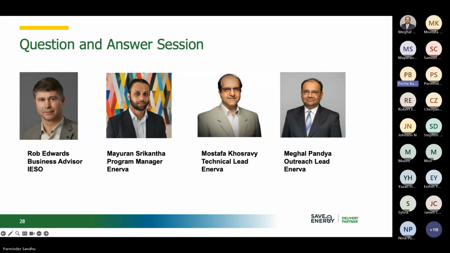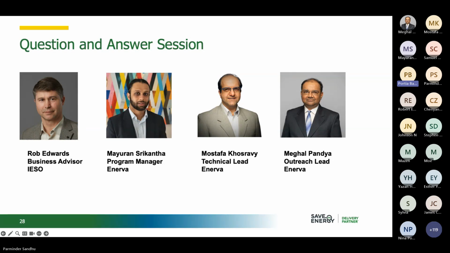Thanks, Rob. Mustafa, I have another question for you. And Rob, I think this is also a great question that you can add your input to. Are there changes to the EER or COP requirements? I'm going to address that one. The Energy Performance Program is different than the calculation of the coefficient of performance, or COP, or EER. There is no interaction between these two. As long as you have the eligible project, you can proceed with the EPP application. So having said that, with the baseline, whatever is your existing COP or EER, you can participate and improve those COP or EER. Thank you. Rob, do you have anything to add? I have nothing further. Okay, perfect.